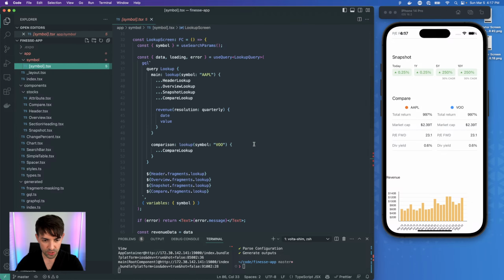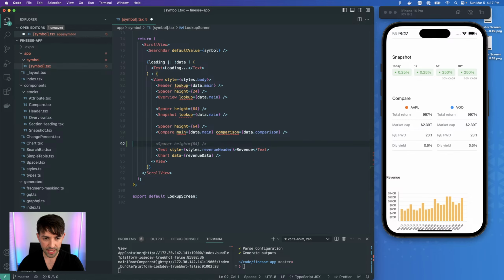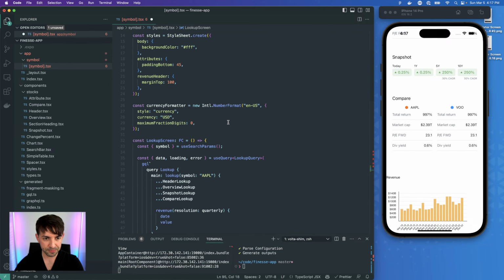So what I do want to do is, let's just make this look a little bit nicer. So let's add in a view here. I'm going to call this styles section. Just for my own sake, I want this to be a little nicer.